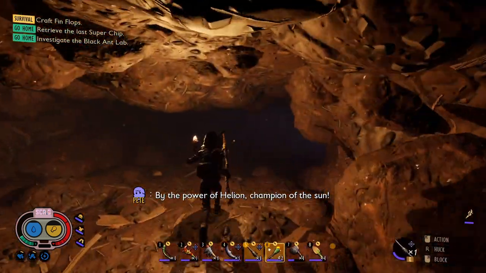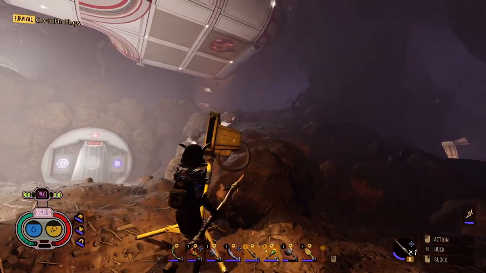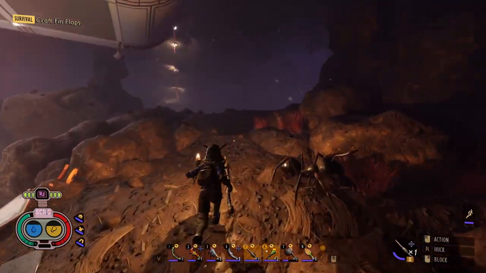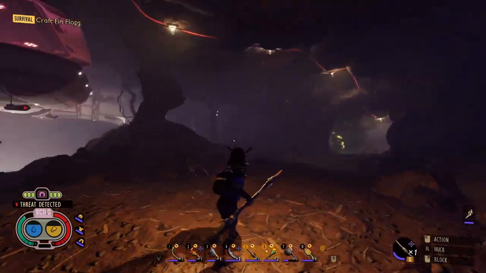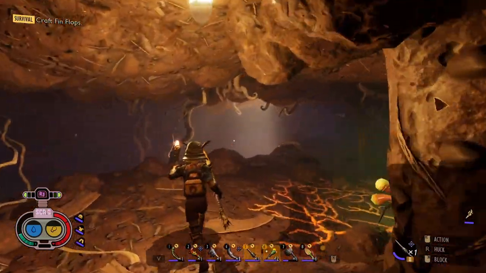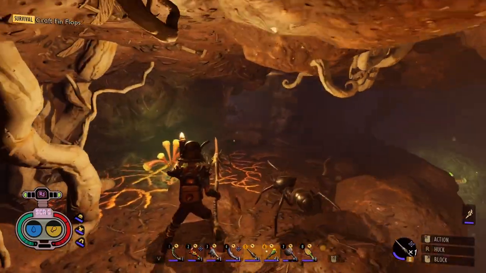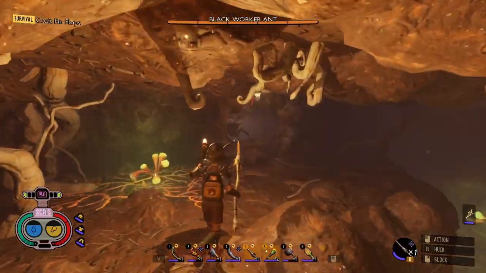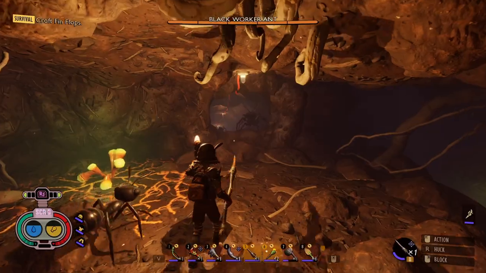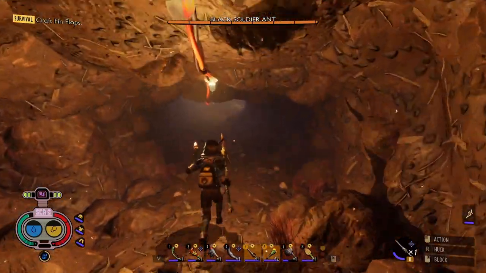By the power of Helion, champion of the sun! Okay. Oh, there's a big boy. No. Oh. The lights went this way. Oh, he's still on me. I didn't realize. Come on. Come out this way. Because I want to go back this way. Oh, he's stuck. Okay, so this is the way.